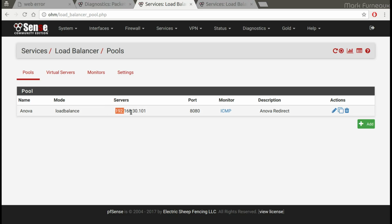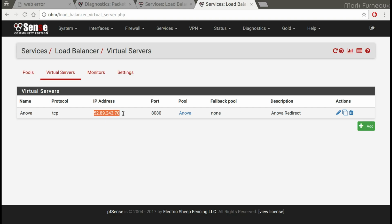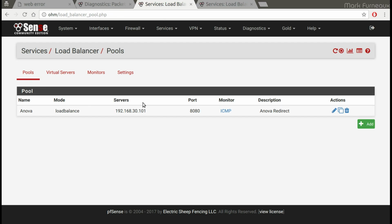But what we can do is create a pool which contains just my workstation or just my server, which is just the IP address I want things to go to. I set it up on port 8080. Then I create a virtual server which has the IP address of the thing on the internet that they're talking to, the Amazon instance, on the same port. That way, whenever the device tries to connect to that IP address, pfSense sees it and says, I should load balance this, and it redirects it round robin to the only IP in the pool, which is my workstation. As a result, all the traffic this thing has goes through my workstation instead of going to their AWS instance.